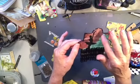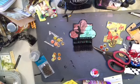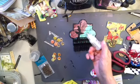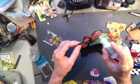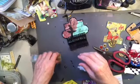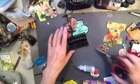You know what I was thinking about doing was getting some... you know what I'm thinking about, right, guys? I'll show you because I can't think of the name. This. Stickles. I was going to say sprinkles. Stickles. And just make it look like she's, again, you know? But let me think about this one. Something's not quite gelling, so let me think about it. And let's move on to this one.